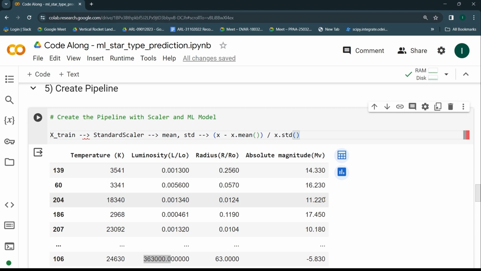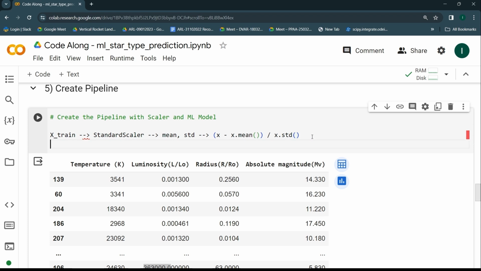Now, just imagine this thing. I have used the mean of the data that we are having and also the standard deviation, then transformed it accordingly. Now, what's really going to happen if I don't perform the same type of scaling technique on my X test data and just ask the model to predict automatically without doing this kind of scaling? Your model will be confused. It's going to give you some incorrect predictions. Okay.